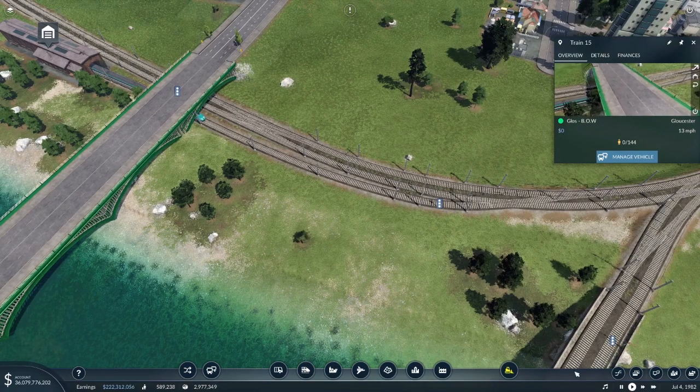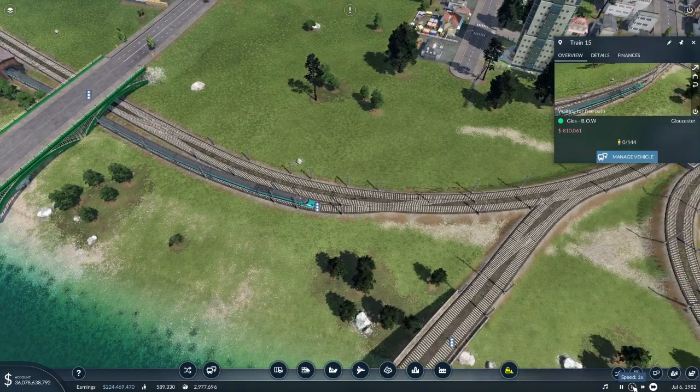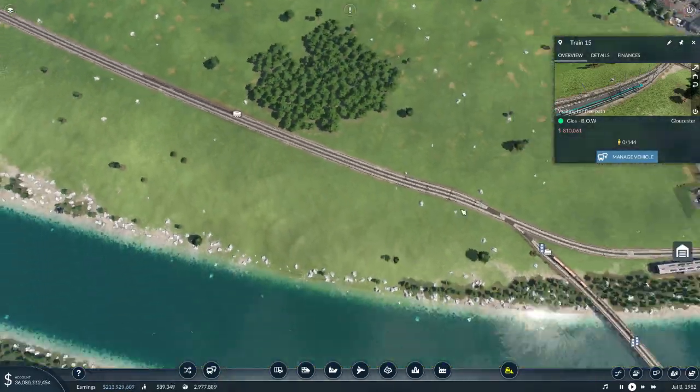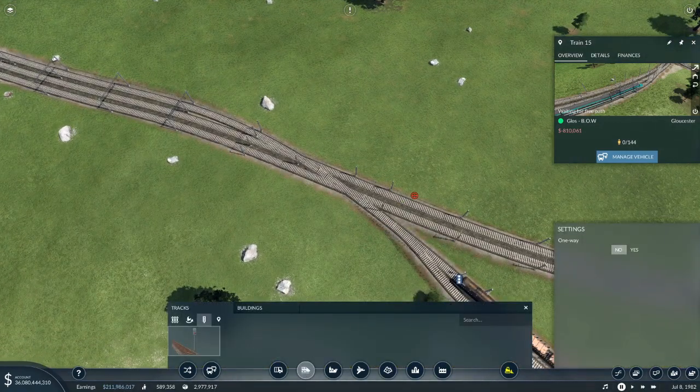And it's doing 13 miles an hour. My God, you're a quick train. Let's speed it up and get it into the station. No? What are you waiting for? You're not serious. You're not waiting for that. Is it because I haven't put any signals in? Yes, it is.